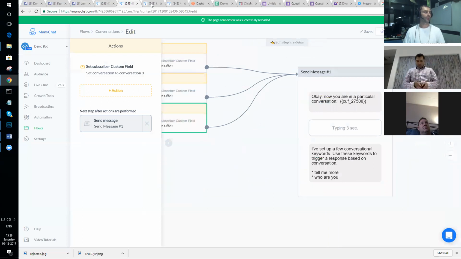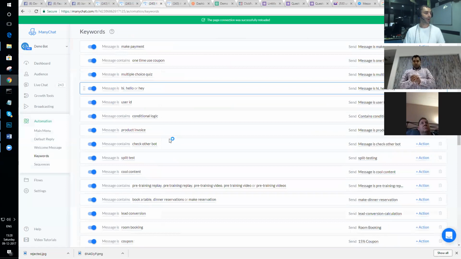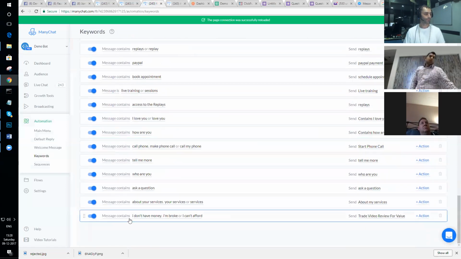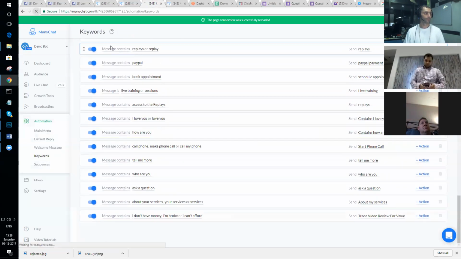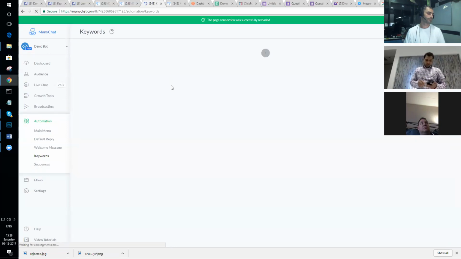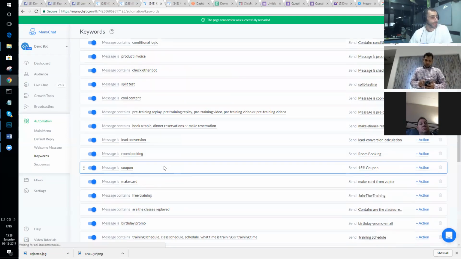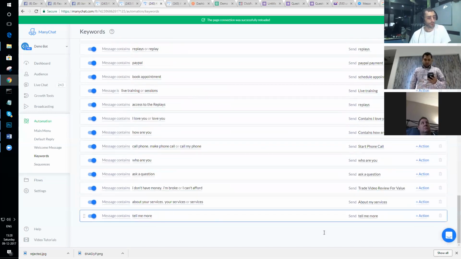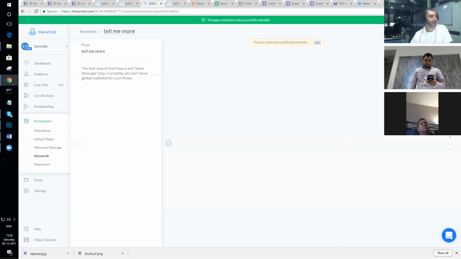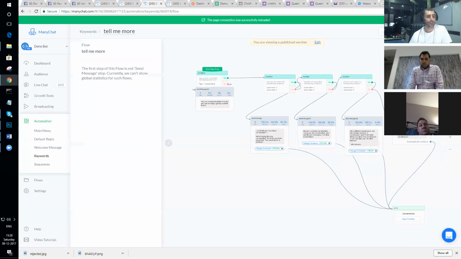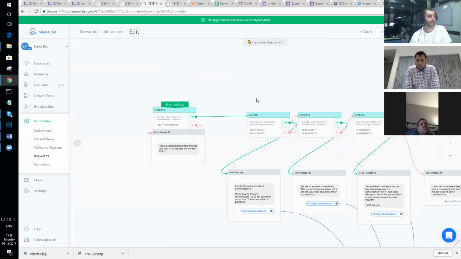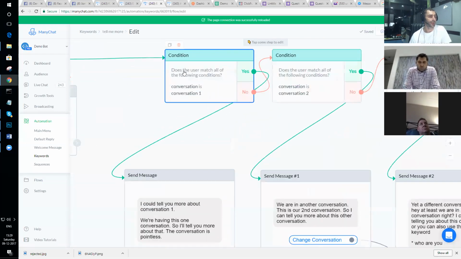All right. So if we look and see, tell me more, I can see he's got this guy right here. And as you can see, pretty straightforward. The exact same thing here is I just route you into a conditional block.